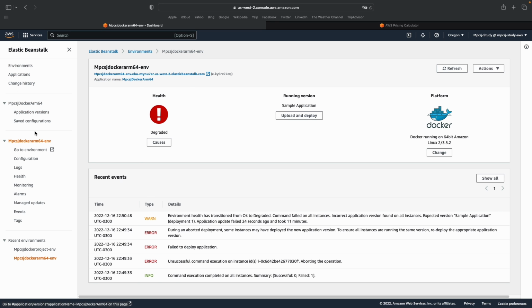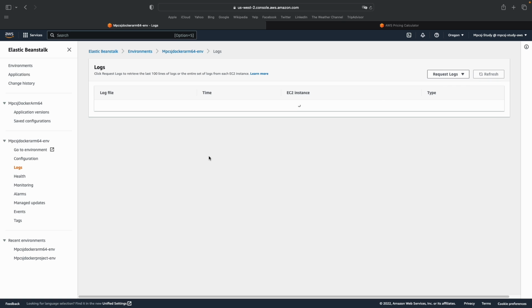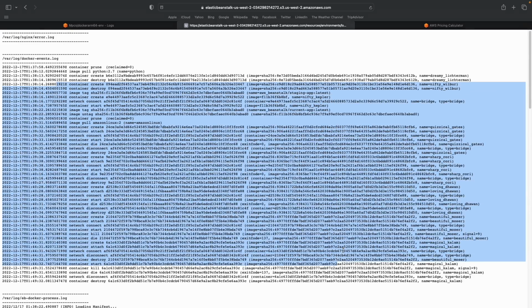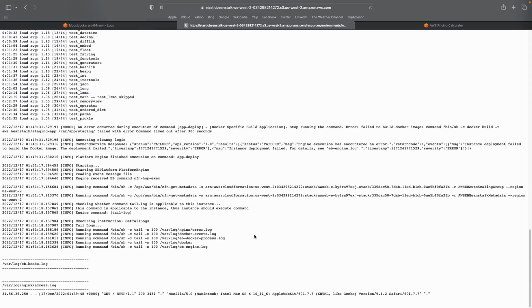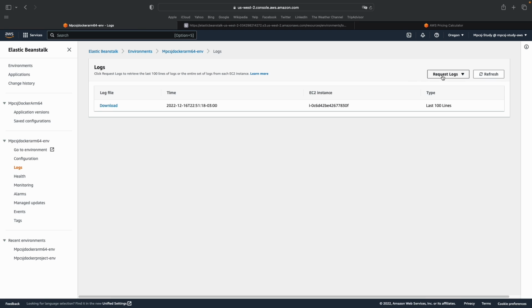So if you want to investigate more the causes of the issues, you can go into the log section and then you can get a brief version of what happened by clicking on the last 100 lines. In my case I can only see that an error occurred in the build section. Then you can go back here and click to see the full logs.